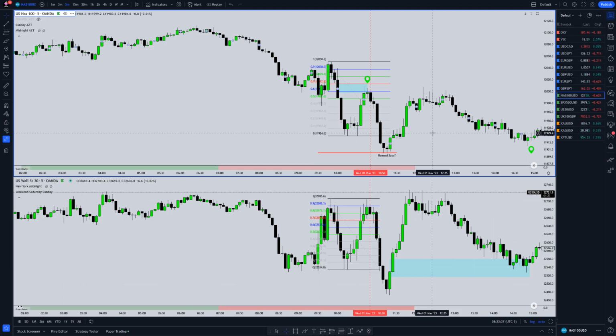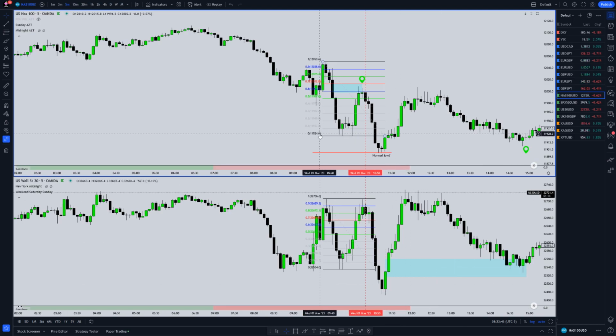Yeah, and why do we want to participate on the weakest one? I'm a little bit confused on that part, because you said the strongest one for the bull and the weakest for the bear. So the weakest one would be the NAS, I guess. That's correct. The weakest is the NAS because it didn't have as much sensitivity to retrace higher. It retraced much lower than the Dow. So the NASDAQ was weaker at the entry point.